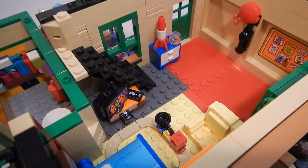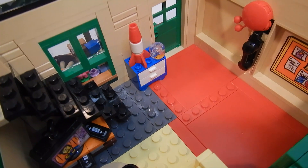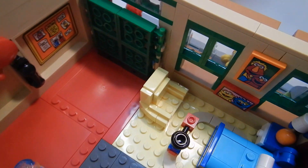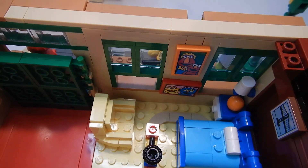Inside the home are a lot of features that are in the original set — so you've got a little shelf with Elmo's fish, you've got the TV with the cassette tapes, the bed, the train that goes under, the sofa, and the phone on the wall. I like how they use those red plates and tiles to kind of fill in the flooring space here to use those extra pieces that they had, and you can see they use the same pictures on the walls as they're supposed to be in the original set, and I like how they use them to decorate.